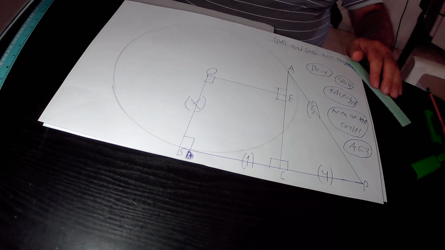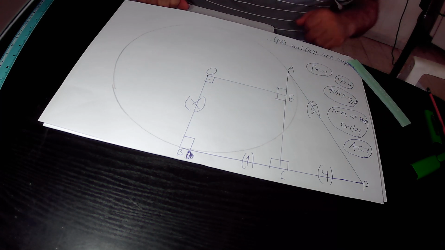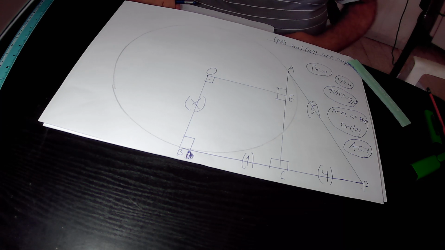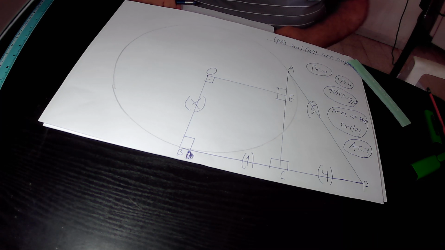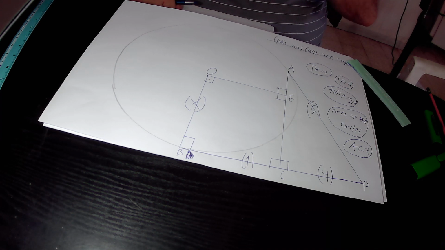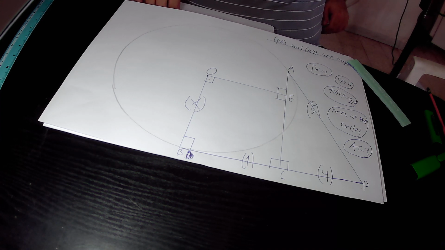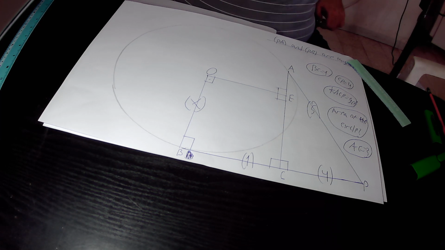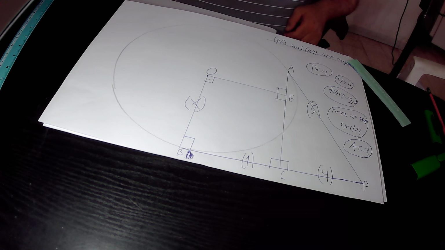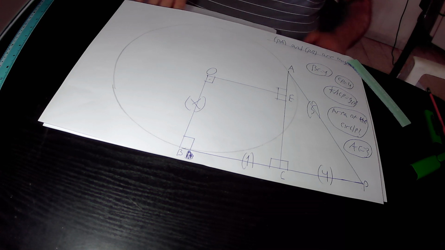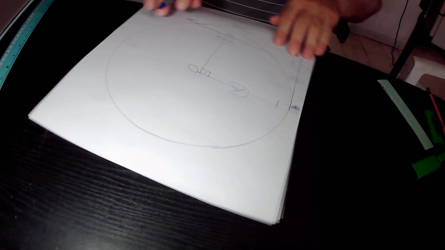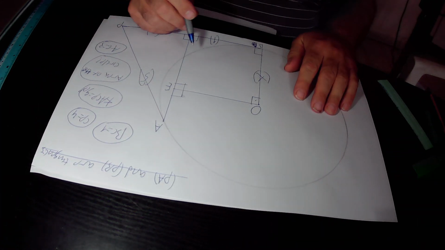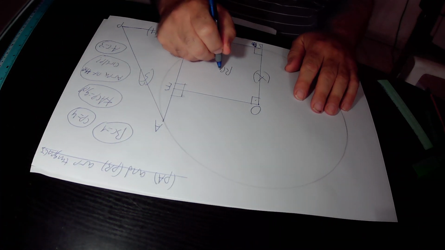So, inside quadrilateral OECB, we have 4 right angles. And according to rule 5, any quadrilateral that has 4 right angles must be at least a rectangle if not a square. So we know that quadrilateral OECB is a rectangle because it has 4 right angles. So write it down. Quadrilateral OECB is a rectangle according to rule 5.